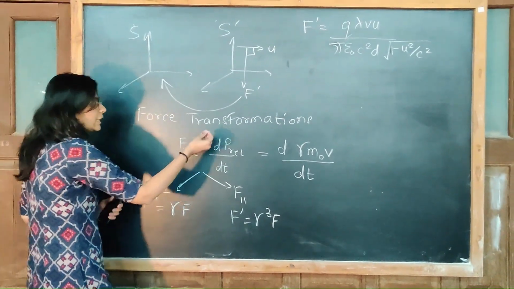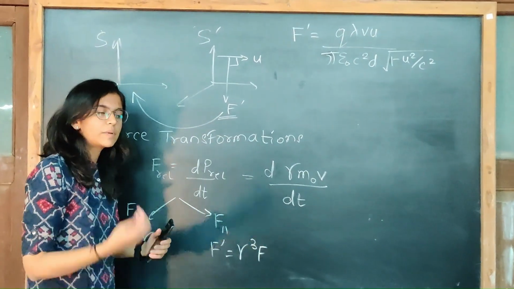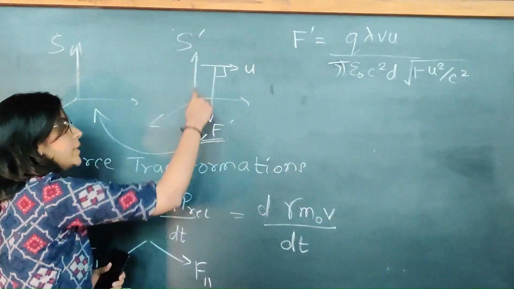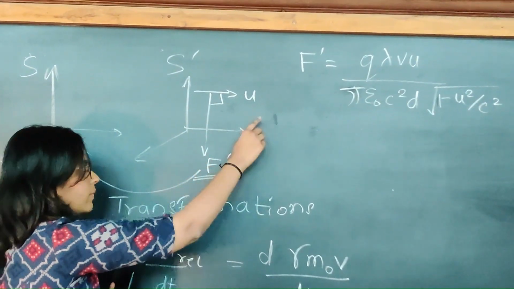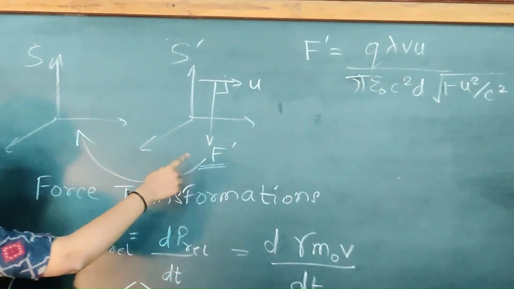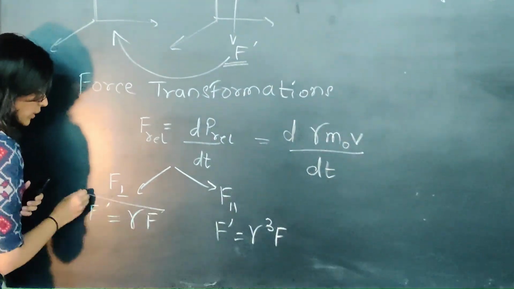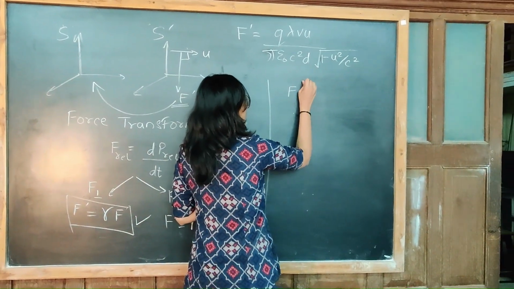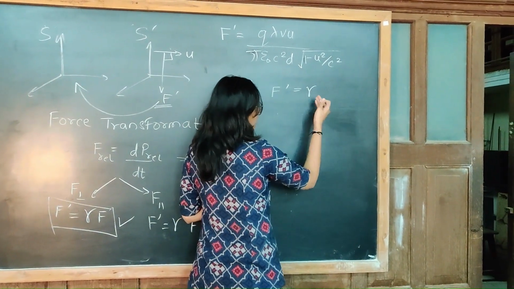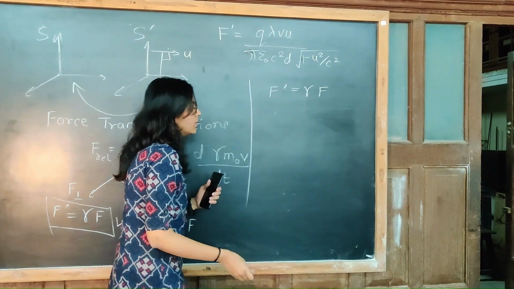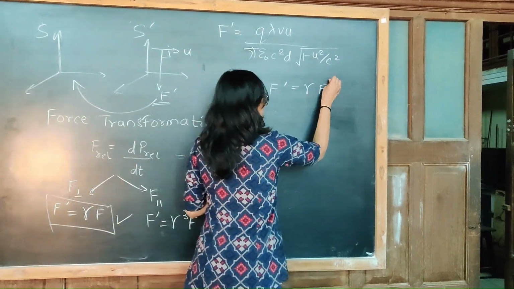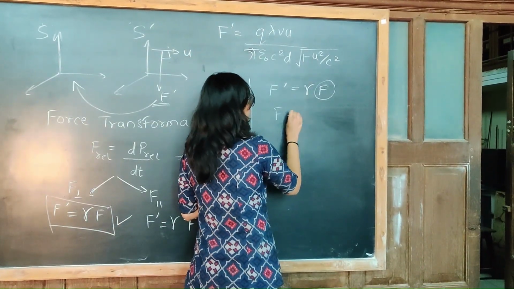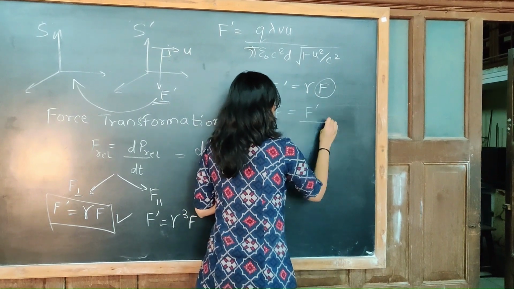In this case, clearly we can see the electric force, which was repulsive in nature, is perpendicular to the direction of velocity u. So the transformation that will work is this one. We'll be using this case. We have the formula for F prime: F prime is given by this Lorentz factor times F, which is in the stationary frame. What we want to calculate is this F. Simple rearrangement of terms will give us F prime upon gamma.